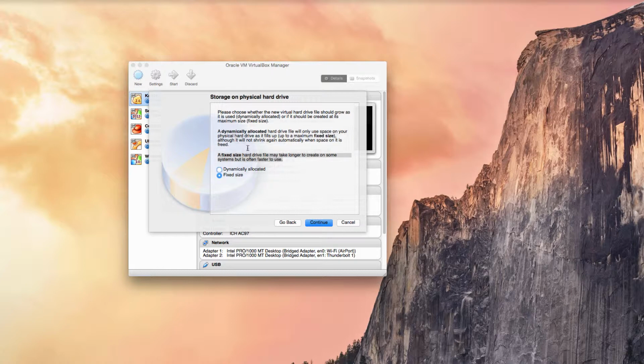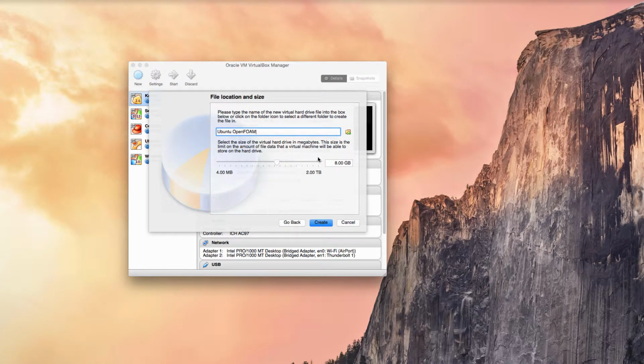Go ahead and read these and make your decision. If you're just not sure, go ahead and follow along with me. Click fixed size, and then here it's going to ask you how much space you want. When you go to install Ubuntu, it's going to have a minimum requirement of 6.5 gigabytes.